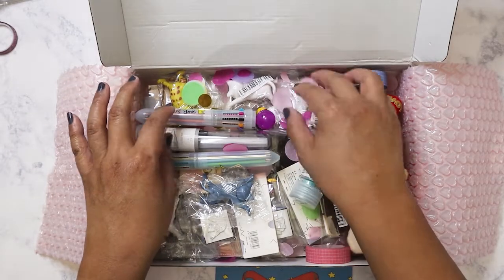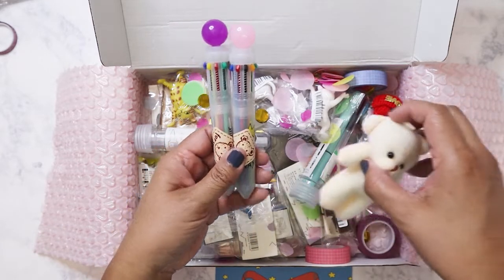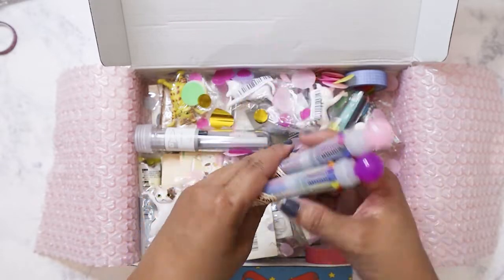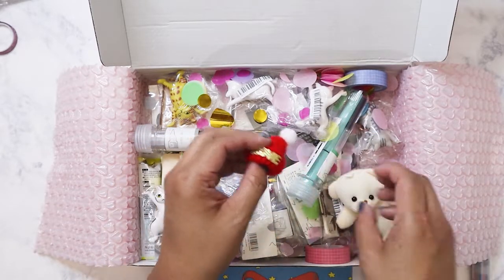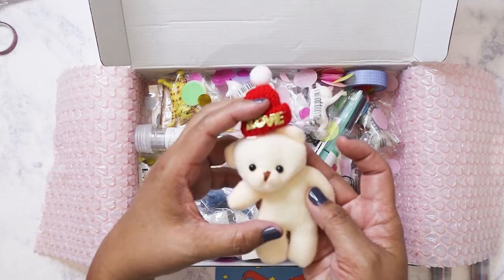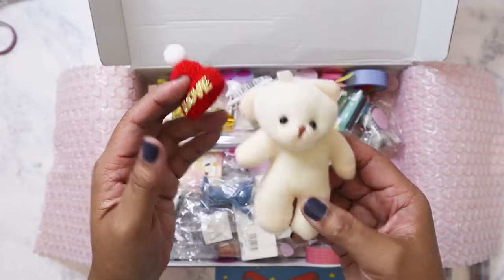From what I've heard they do include a lot of freebies, so let's pull those out. These two right here I noticed right away — I didn't order those. And this little bear is part of the freebies. Look at that, it comes with a cute little hat. I might just give them to my nieces because they like pink and purple. He does have a little loop so you could stick him on your purse. He's a little wonky but it's too adorable.